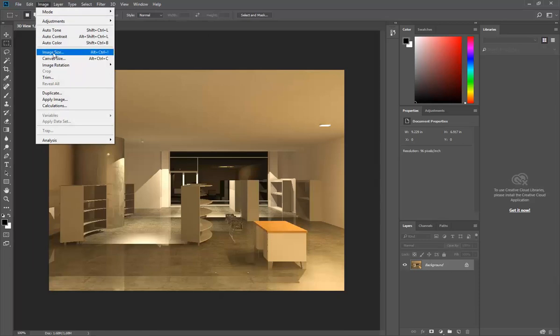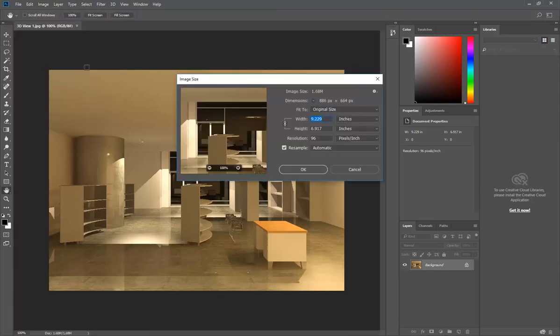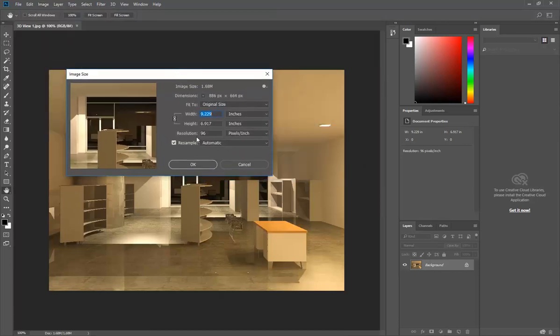And so again, under image size, and that will show you the image dimensions, probably in inches, because that's the way it comes from Revit, but you can easily change that to something that you may be more familiar with. So millimetres, you can see then it tells us the size in millimetres, or maybe centimetres is even easier to understand, 23 centimetres by 17 centimetres. So about the size of an A4 page, well, roughly. But you can see there as well that the resolution is only 96 dpi.